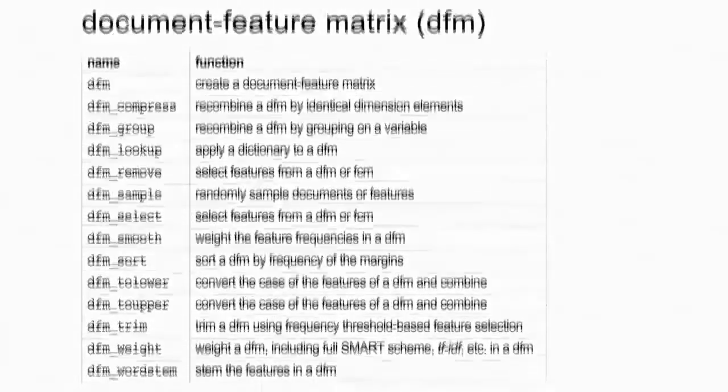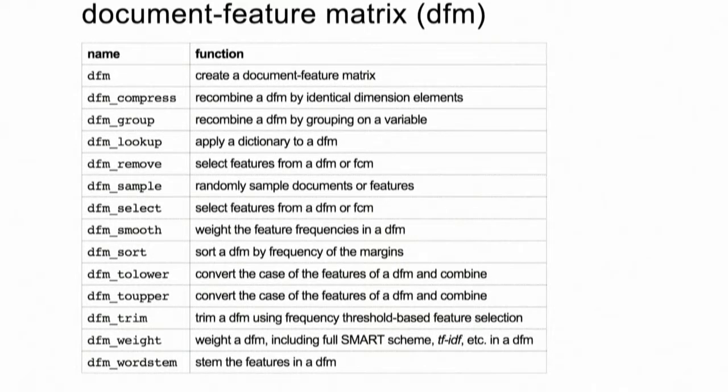Document feature matrix. A document feature matrix is a sparse matrix, a specially classed sparse matrix in the Matrix package. These are all the functions for manipulating a document feature matrix. These parallel many of the operations in tokens. Why did we not just create a function called lookup and write methods for the different classes? We did that at first before we made a big revision of the API because this is more consistent. These are also object-oriented, but in a slightly less general way. This just makes it absolutely clear and gave us the chance to have a very consistent grammar.